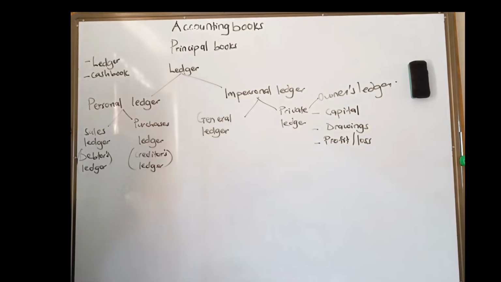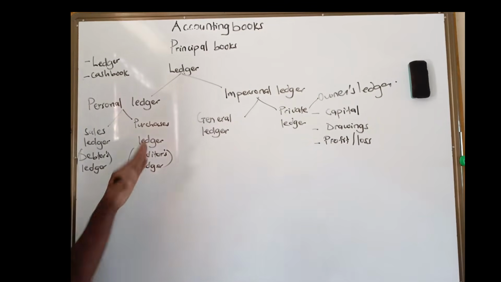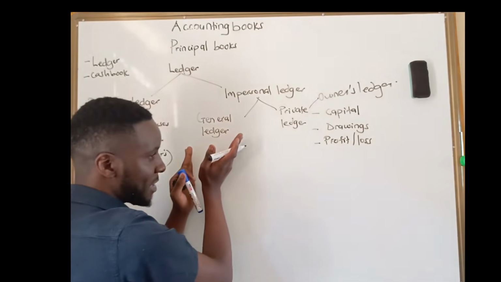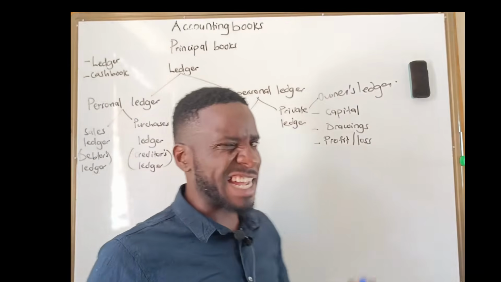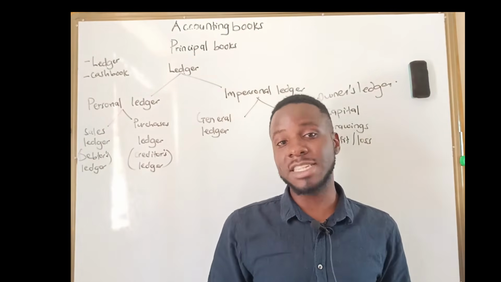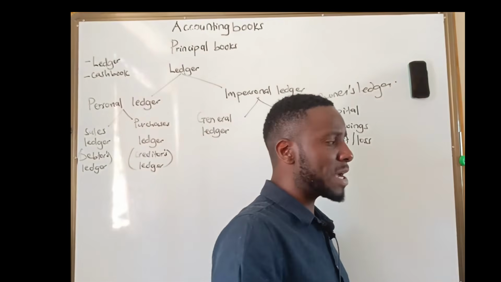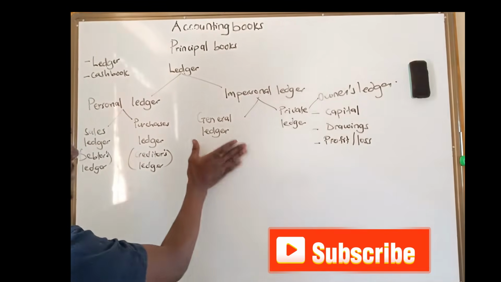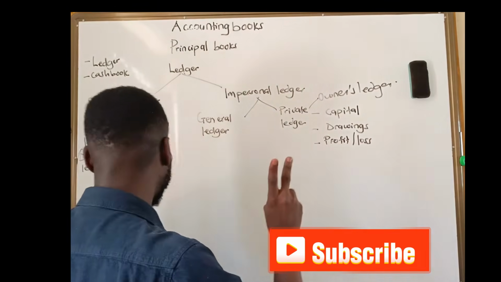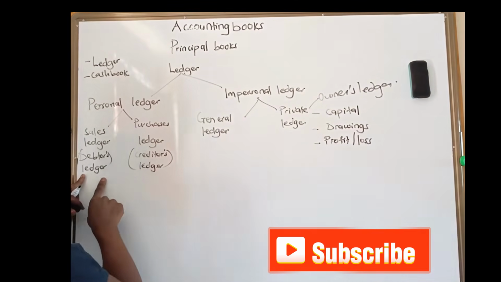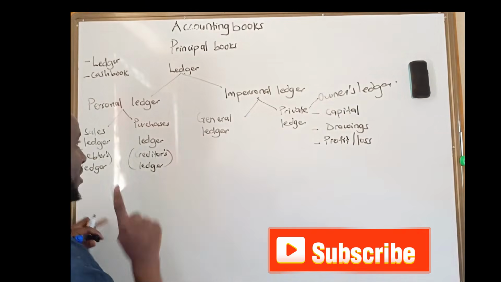Now, every other thing that's not found within the sales ledger, the purchases ledger, and the private ledger will fall under the general ledger. So, we have things like sales. For example, if we make sales and this time we are selling on cash basis, you have sales and purchases, and those can be found in the general ledger. Whereas the sales ledger records debtors' transactions. Actually, the difference is here.